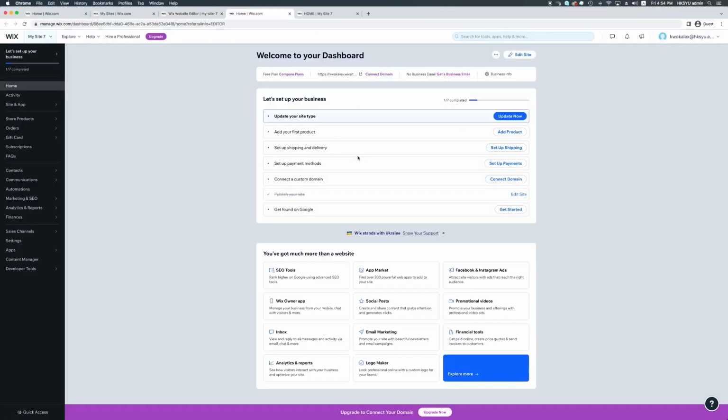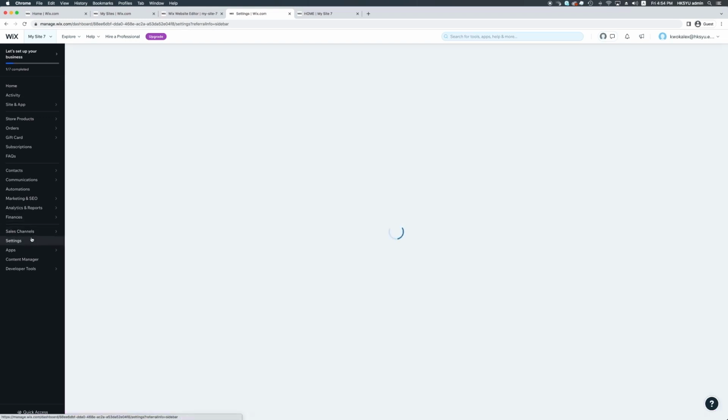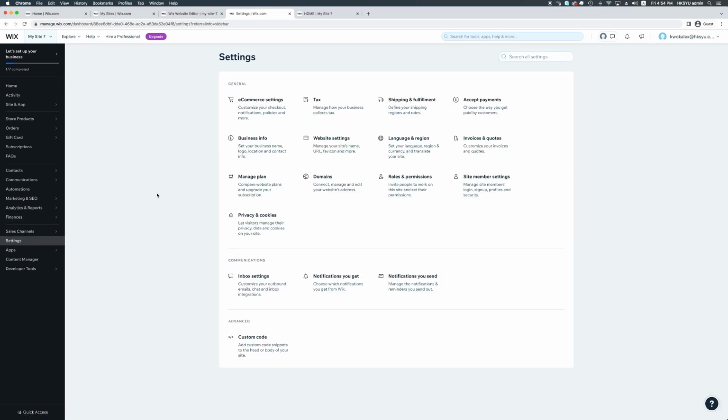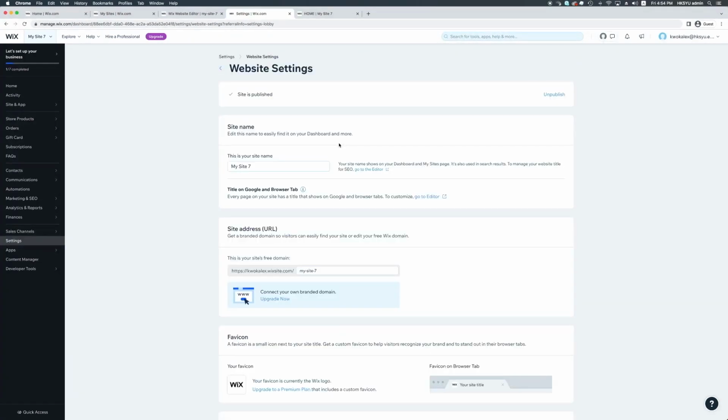This dashboard is the back office of Wix, which has everything we need. So, let's navigate to the Settings menu, and then proceed to Website Settings. You may adjust the settings such as site name and site address over here.